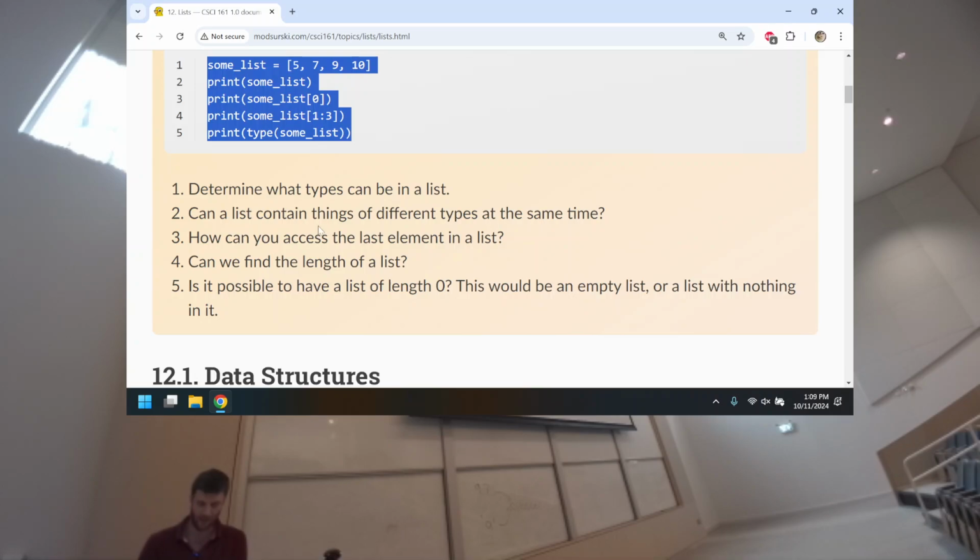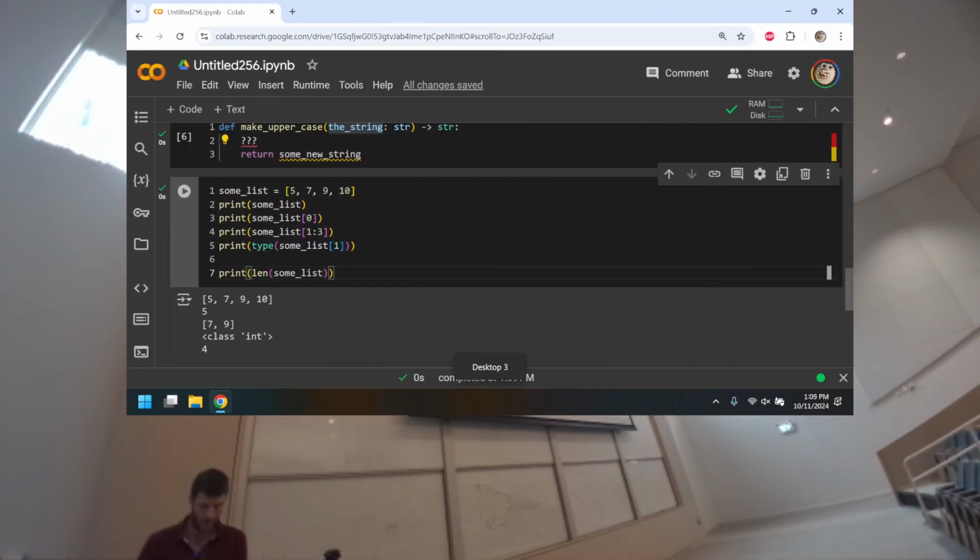What else we got? Can a list contain things of different types? Well, can I go in and do A? Yep. How about bool? No, that's a type. Well, apparently I can. True.